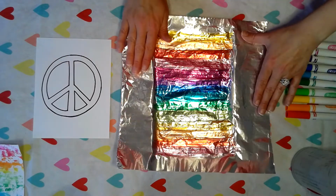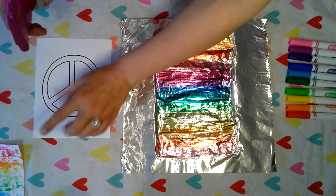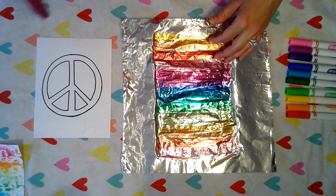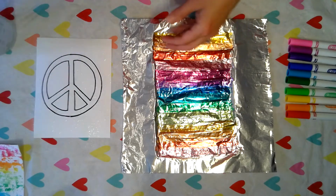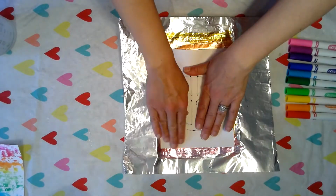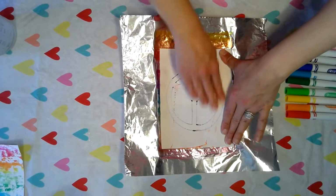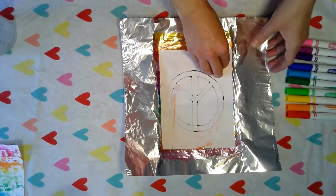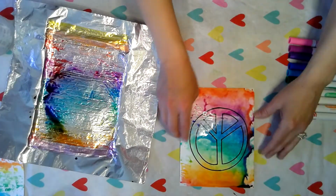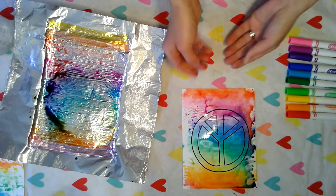Okay, so I've re-added color to my foil, and now I'm going to spray down the paper that I drew my design or picture on with Sharpie. Just make sure you're not using a regular marker. Make sure you're using a permanent marker for that to show up. Okay, and now I'm gonna flip it over, put it on my foil. I'm going to rub. And then peel up. Look at that. So cool. And this kind of works like paint a little bit. If you want to, you can move it around with your fingers or leave it as is.